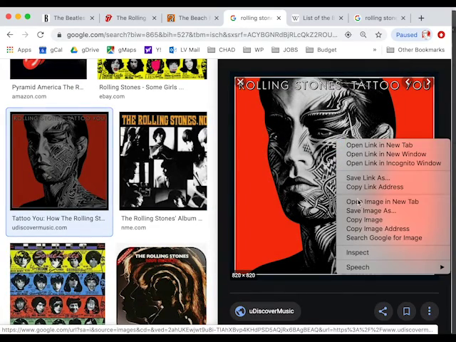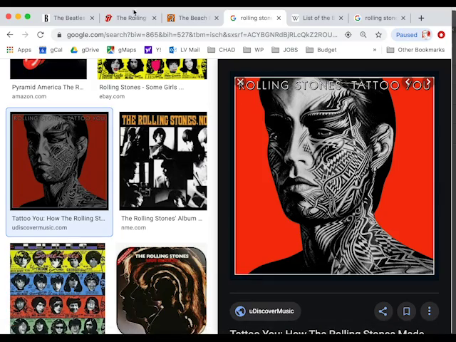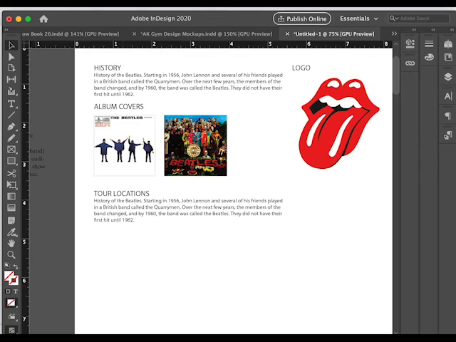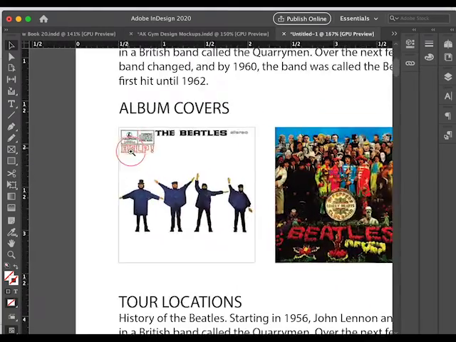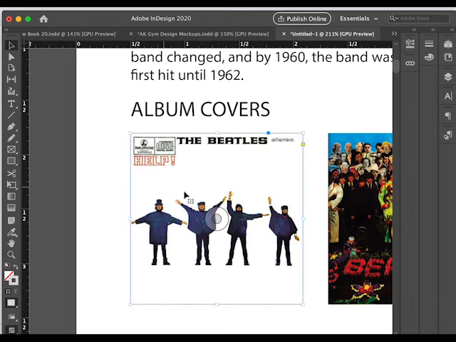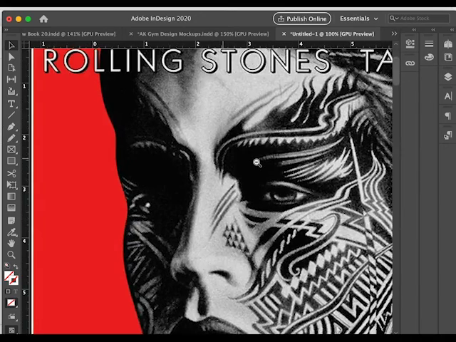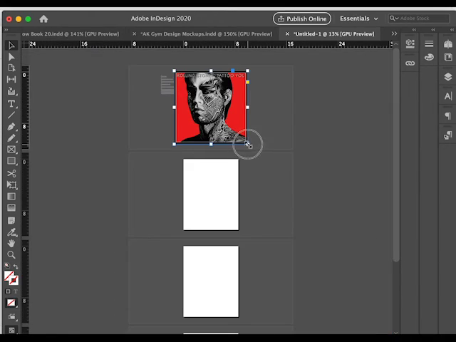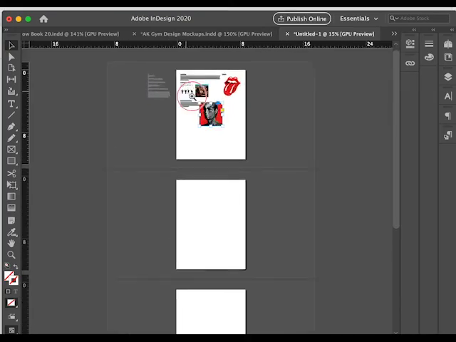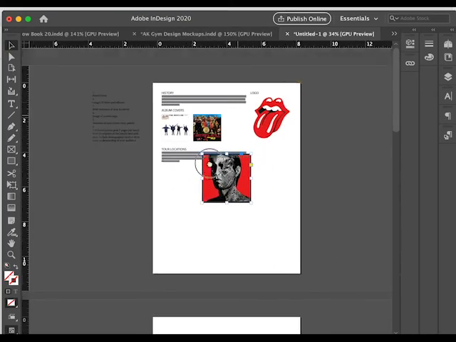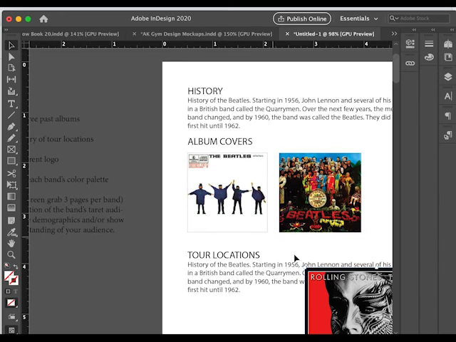Okay, so I'm going to copy that, and then I'll go back into InDesign. This will still be easy to fix. So I'm going to select that. I'm going to go up to Edit and choose Paste Into. So it's going to paste the image into that frame. Did it? Probably, but you can't tell. No, it did not paste it into the frame. Oh well. We'll make this work very quickly.